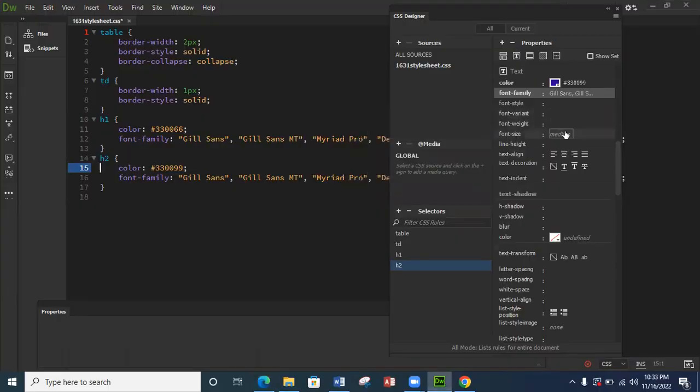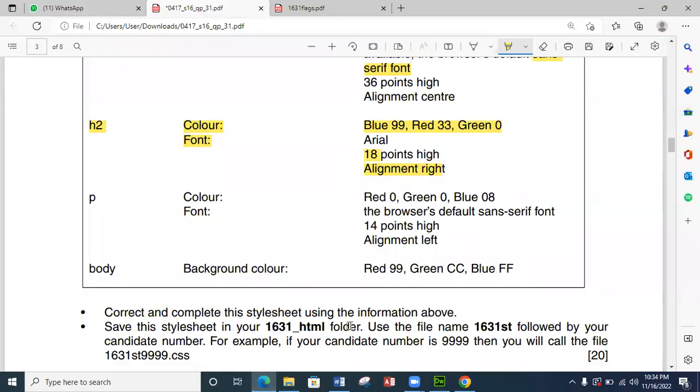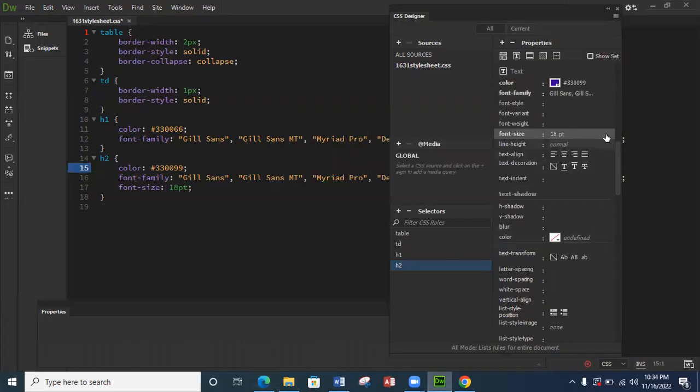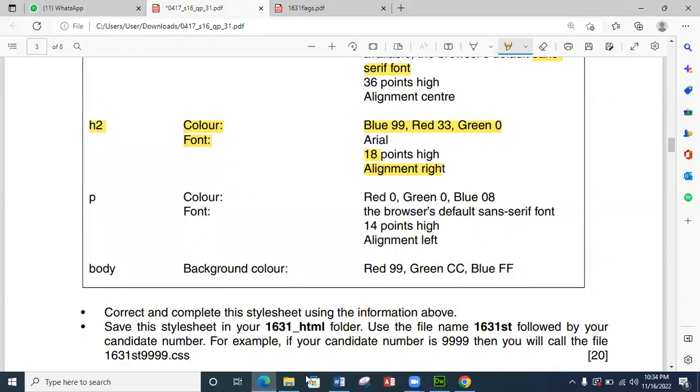So font size over here, point size is always in points. You will write 18. Then in front of text align, look for the text align is right. So click on right alignment. Done. Alignment is done, and that's it.